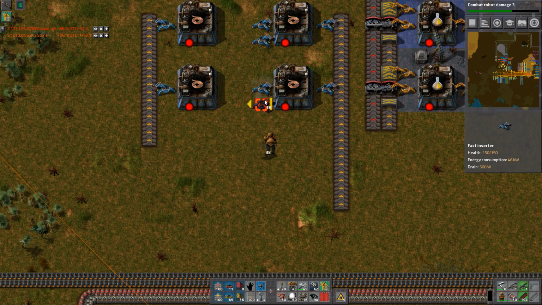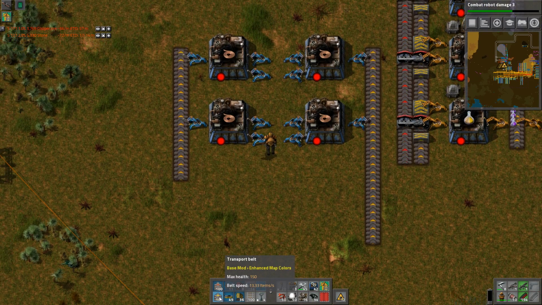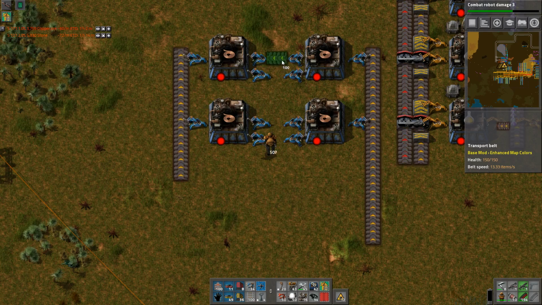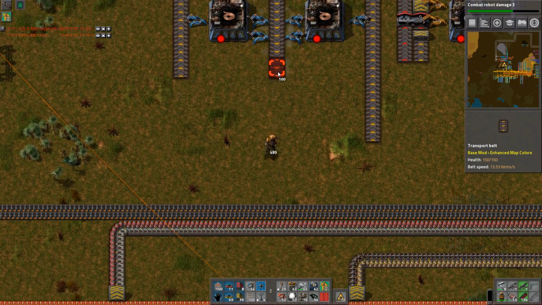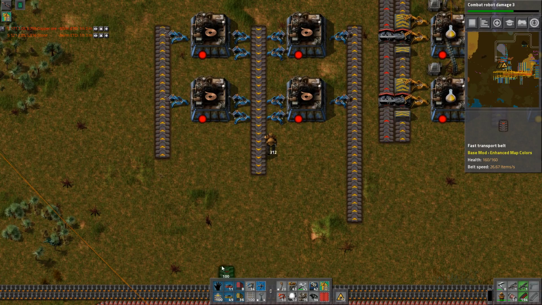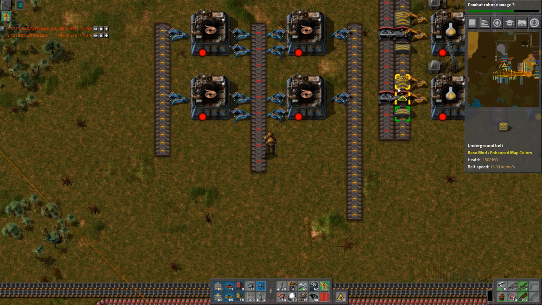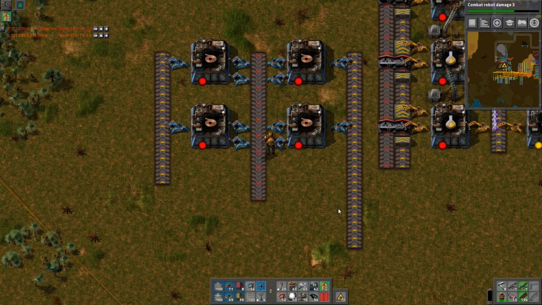So let's do something like this, and that, and we could actually afford to yellow belt this, because we're using both sides of it. But we're going to red belt it anyway, I think. We're going to red belt it, and then we're going to feed it into this one on a side load. So that should take care of it.